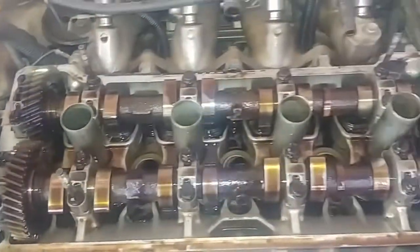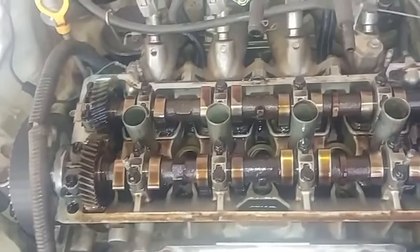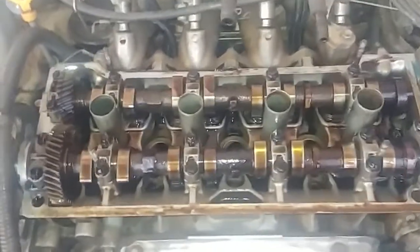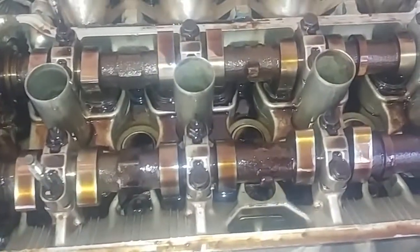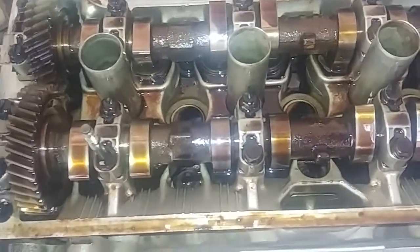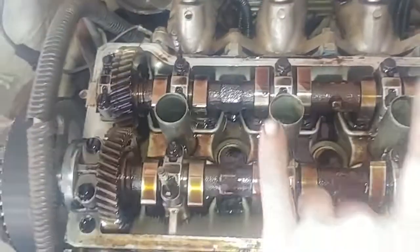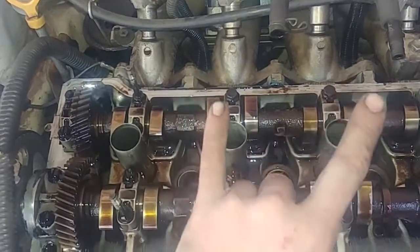So basically you've got your four cylinders: one, two, three, four, left to right. This is a four-stroke engine, so you go through intake, compression, combustion, and exhaust. In order to get cylinder one to the firing position, it has to be at TDC. Keep in mind the crankshaft layout means cylinders one and four will be at the top while two and three are at the bottom.